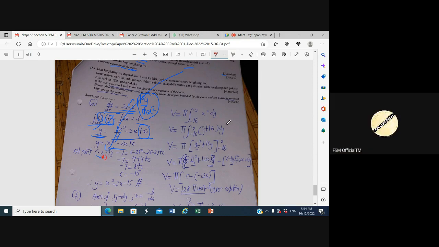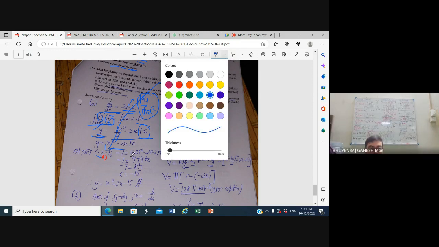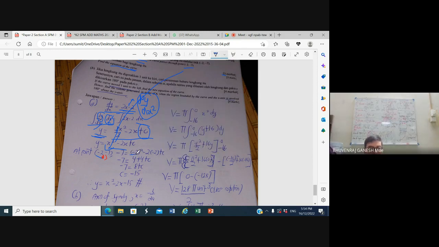Negative. Okay, this one you just substitute in the equation, then you add the c. You get the c. Yeah, correct. So you see, I put the -2 inside here, right? And then a -7 here. So after this, it's only algebra. So you get, that's why you have to find your c.